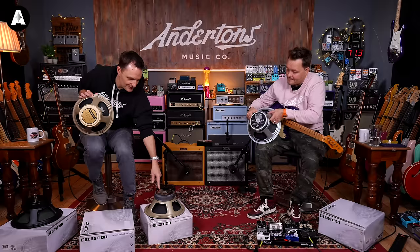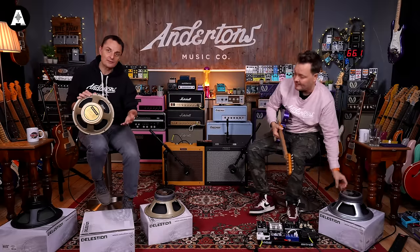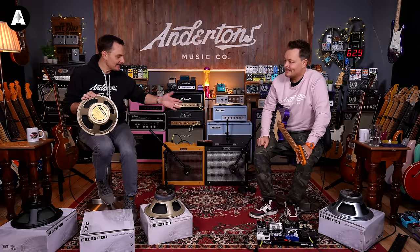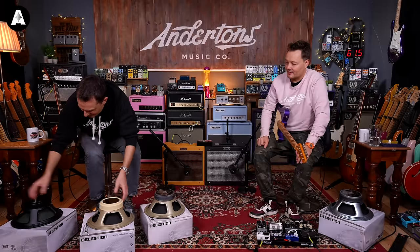We've got a Vintage 30, probably Celestion's most iconic speaker, very synonymous with British amplifiers, and I'm pretty sure occasionally used in limited edition Blues Juniors. And then the last one, I'm really interested in this next one here.